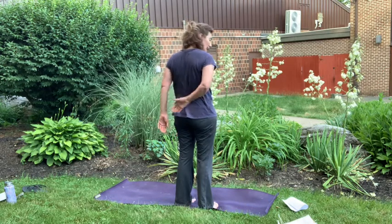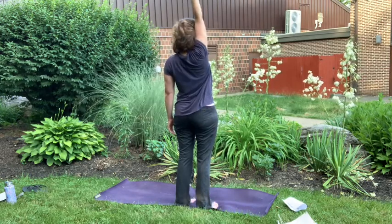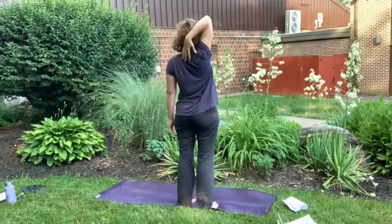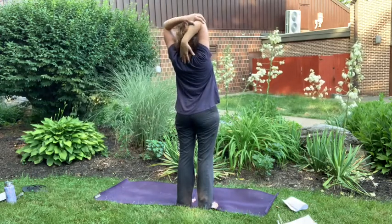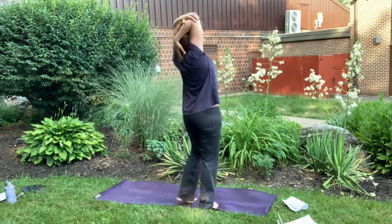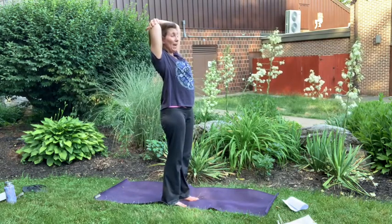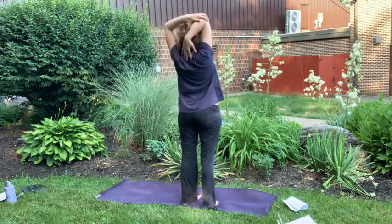Now let's release that bind. Inhale that right arm straight up next to the ear. Bend that elbow. And let's try to reach down to the shoulders or as close to them as we can get. And then maybe we'll take that other hand and guide the elbow a little closer to the midline of the body. Remember, we want to keep the crown of the head lifted toward the sky. So we don't want to move the head out of the way just to get deeper into the pose. Stay lifted through the crown.